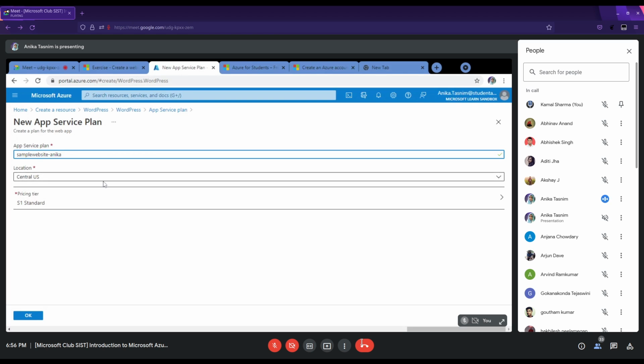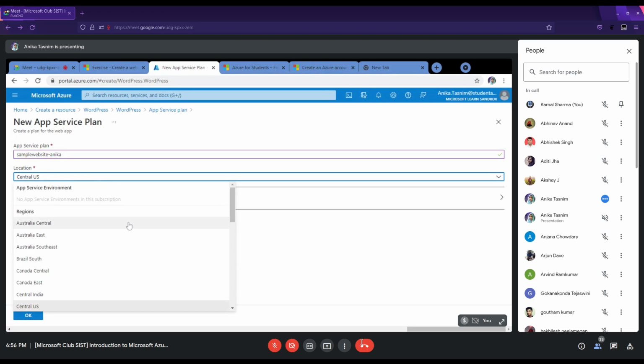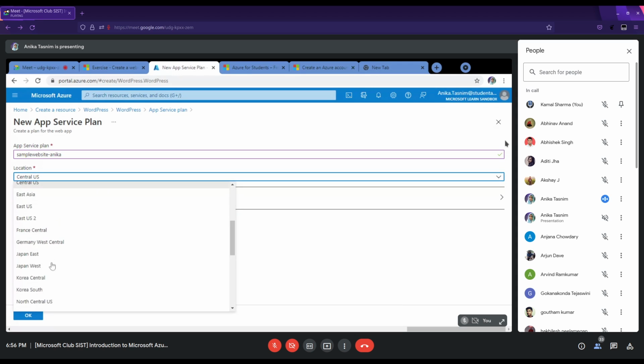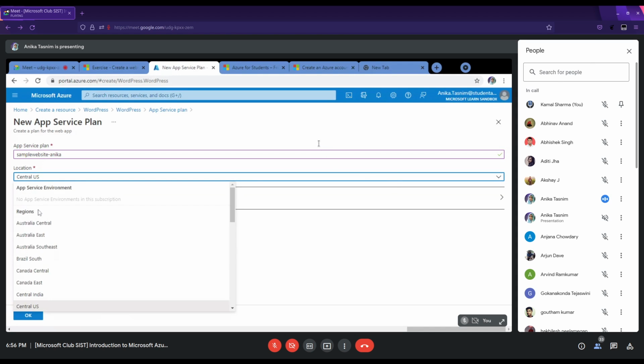So here the location. You can see many locations here, but these are regions, right? Region is not where I am living. Like you are from India, right? It's not that you have to select India.